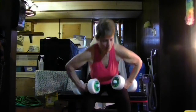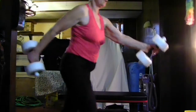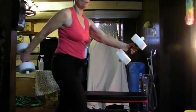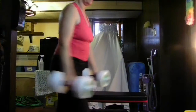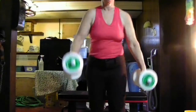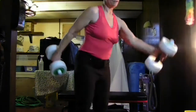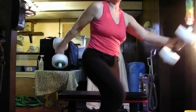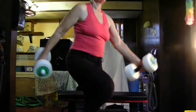And then we do cross country again with the weights in the water, and you're getting the force of the wet water, the styrofoam weights in the water as you're pushing through the water. So you're getting that water resistance. And then you do bent knee or cross country crawl. You bend your knees, same thing in the water. It's like cross country. So your legs are actually going like this, and then like this.